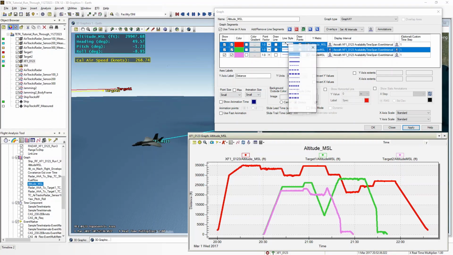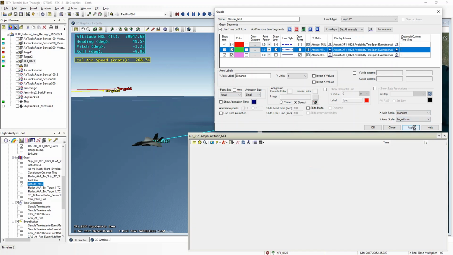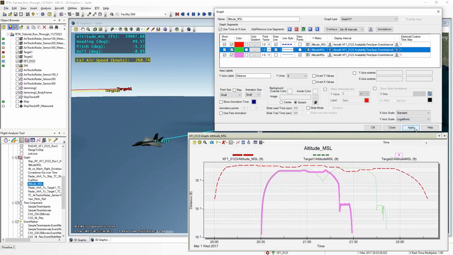The first new feature we'll take a look at is an expanded set of line style options for TETK graphs. There's now a separate column for defining a line style of interest and checkboxes to toggle whether to show a line or to show points. You can mix and match these settings across all of your data elements to more uniquely differentiate them in your graph. Another graph change is the ability to set a logarithmic scale for your axes, giving you more flexibility in how to show your data.